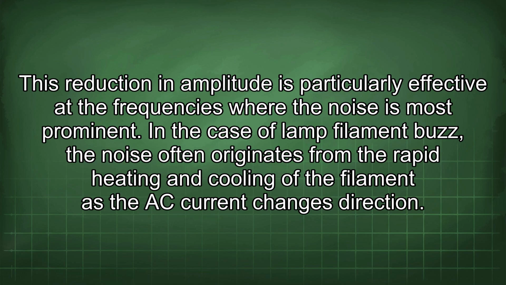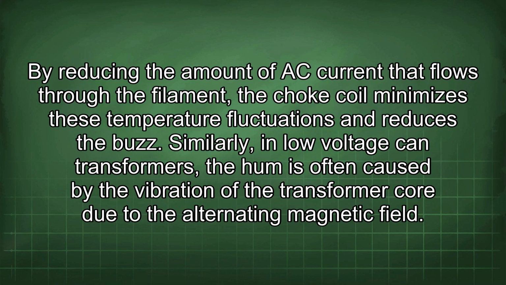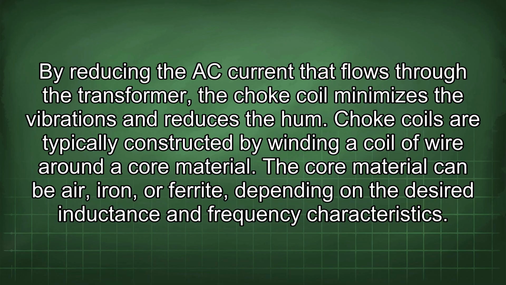In the case of lamp filament buzz, the noise often originates from the rapid heating and cooling of the filament as the AC current changes direction. By reducing the amount of AC current that flows through the filament, the choke coil minimizes these temperature fluctuations and reduces the buzz. Similarly, in low voltage transformers, the hum is often caused by the vibration of the transformer core due to the alternating magnetic field. By reducing the AC current that flows through the transformer, the choke coil minimizes the vibrations and reduces the hum.